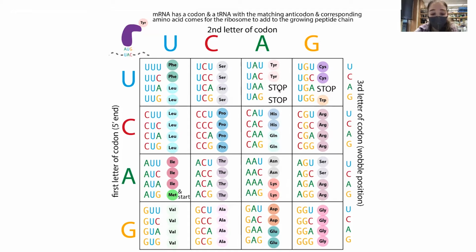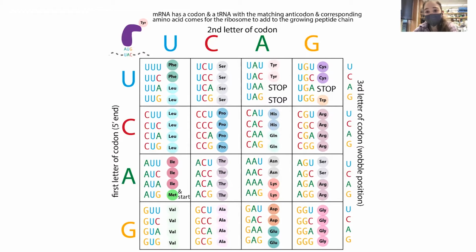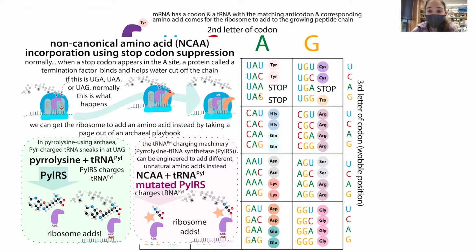So we have these 3 stop codons, but it turns out that there are great differences in the usages of these. So for example, if we look at E. coli, we see that it uses UAA the most, like 64% of the time, UGA 29%, and UAG only 7% of the time. So you can do things, if you were to suppress this amber stop codon, especially because when you suppress it, you're not doing it fully, because there's still competition from the release factors.